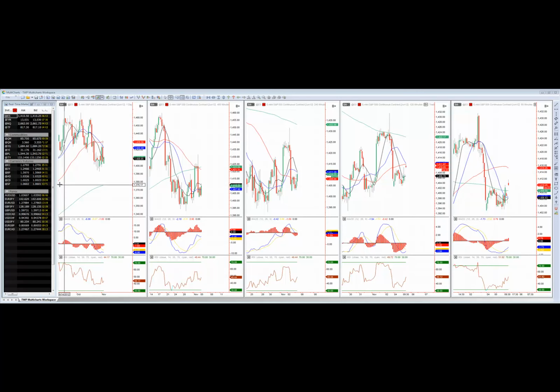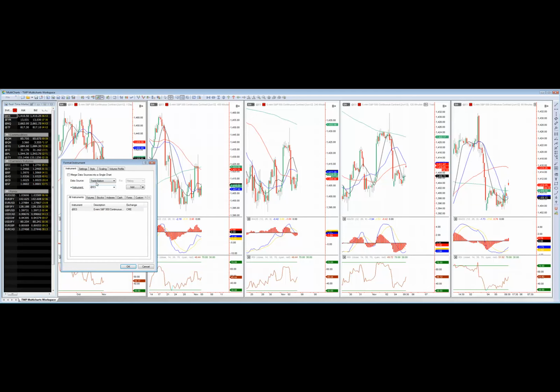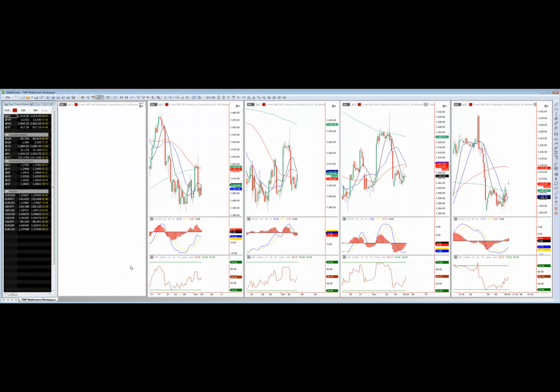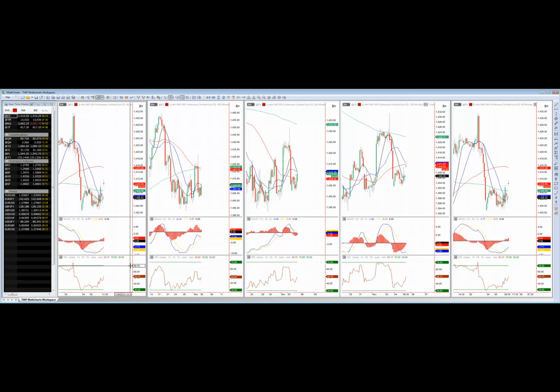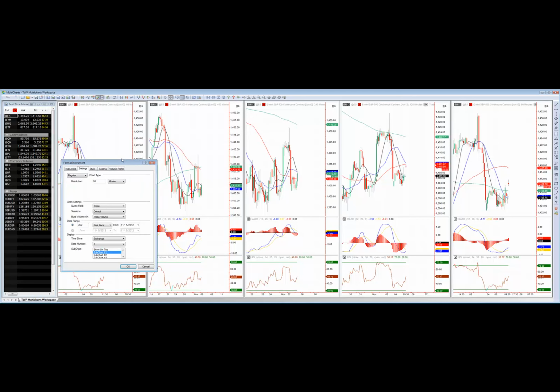And so the way you do this is you would simply right-click this chart, click Format Instrument, go over here to Settings, then you basically change this parameter and just put in 60, and then in the drop-down box you would put in Minute, and then that would change that from a daily chart to a 60-minute chart. So you can very easily reconfigure the scenario however you want to see it, depending upon what kind of trader you are and what exactly you're looking to accomplish.